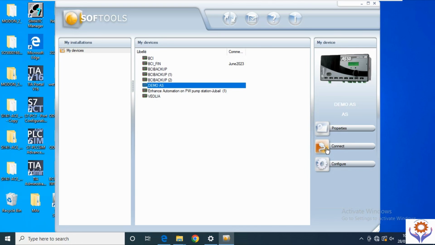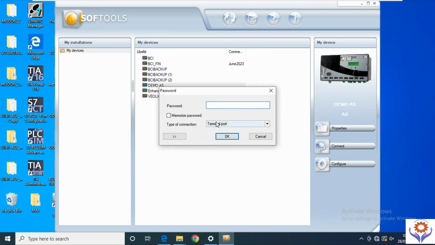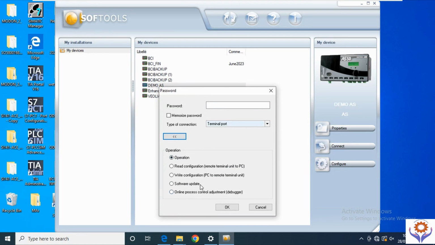From this connection, once you have connected, if you just give connect, it will show you operation, read operation, write operation, software update, and online. If you need to make only operation, select this operation and this port, because currently you make the properties for terminal port memorized and put the password, for example what you provided there, and you can just give connect, it will connect online directly.